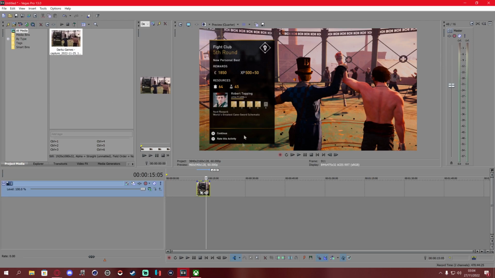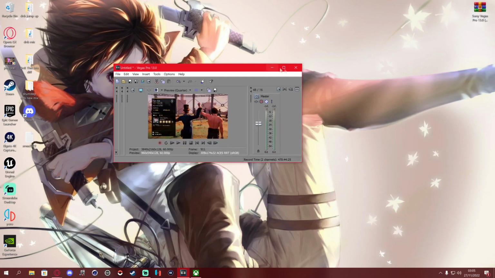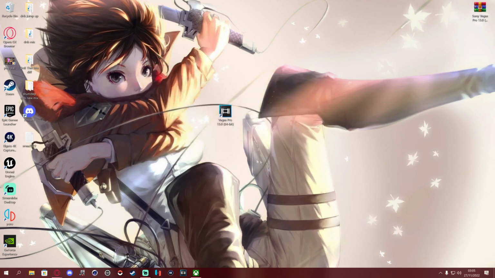The same would apply to Photoshop, or my Cinema 4D, or Unreal Engine. Everything should scale to the size you want now. Like I said, if you're dealing with a 2K or 4K screen, massive screens, you're going to need this setting in your life, because otherwise you're going to be dealing with small things all the time.